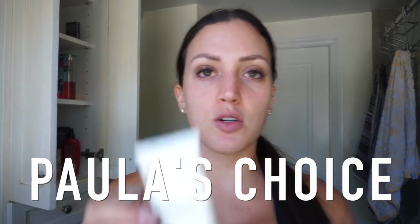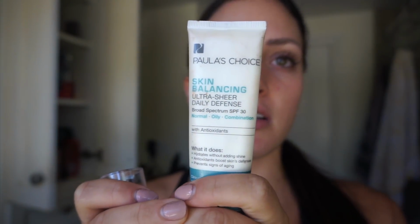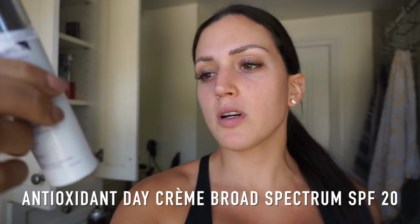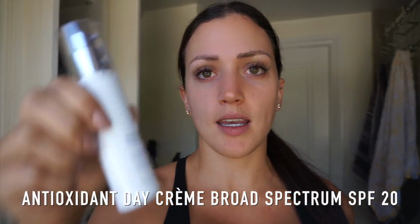Sometimes I use this one, which is Paula's Choice. It's a Skin Balancing Ultra Sheer Daily Defense. This is a morning moisturizer plus sunscreen. And I like it because it's really silky and almost like liquid. It's super light, not like a thick sunscreen. Or I will use this, which I just got. It's the Cindy Crawford Morning Antioxidant Day Cream with SPF 20.